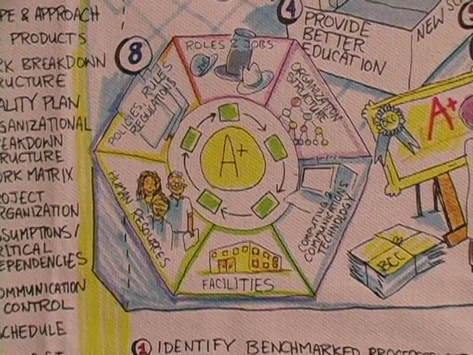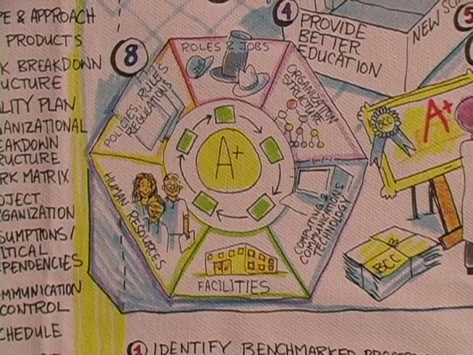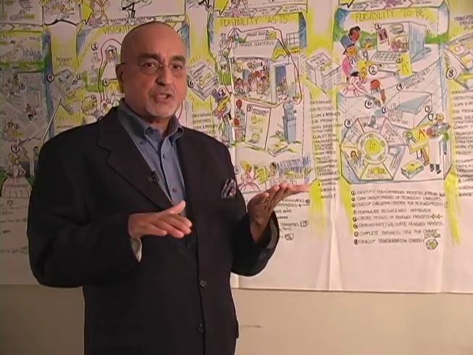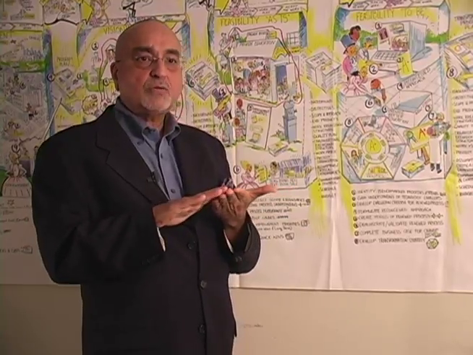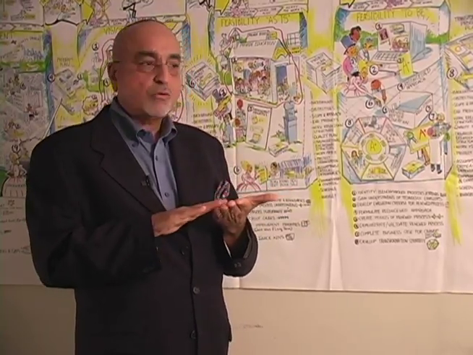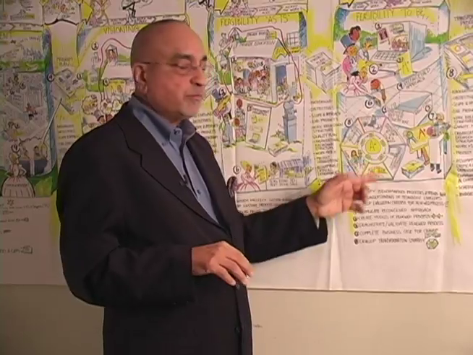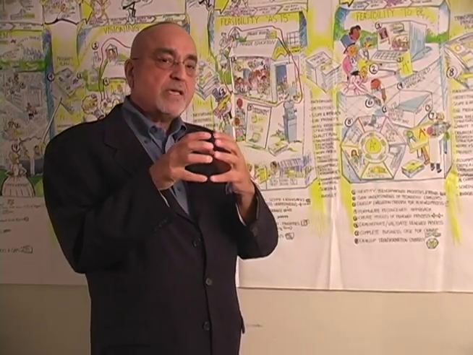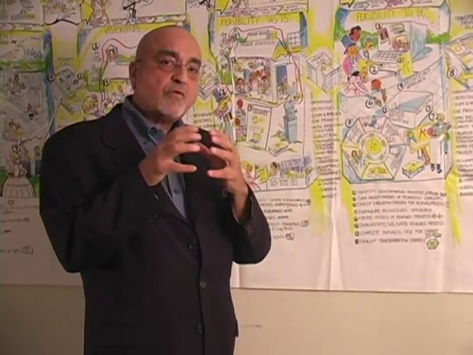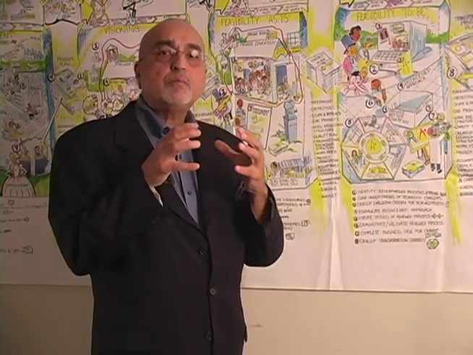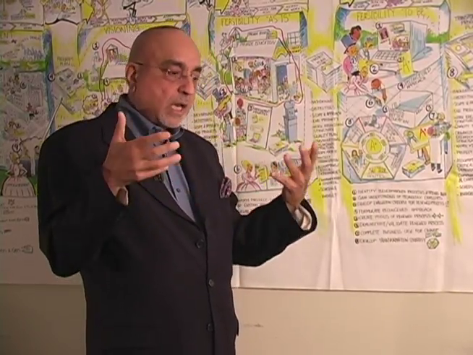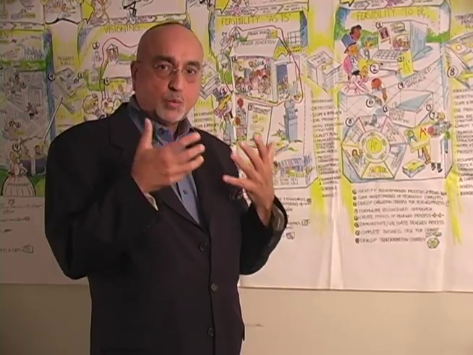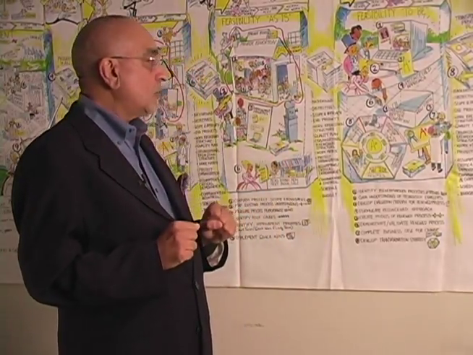To deliver that, if you look at these green boxes, they are actually the processes of education. How does a student come into the school? How is the training given to them? How do they receive the education? How do they get testing? These are various processes. So the concept here is that business performance is driven by processes. However, the other factors are aligned to make the process work.